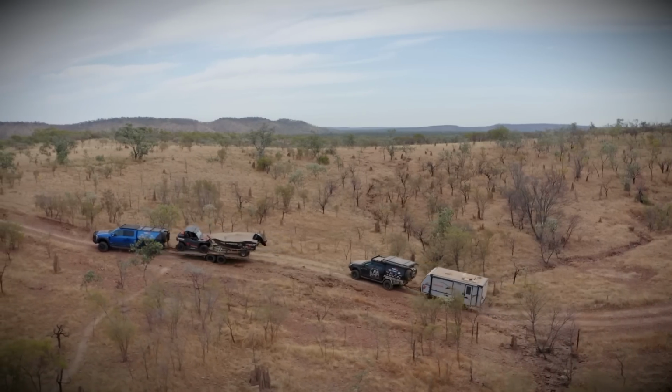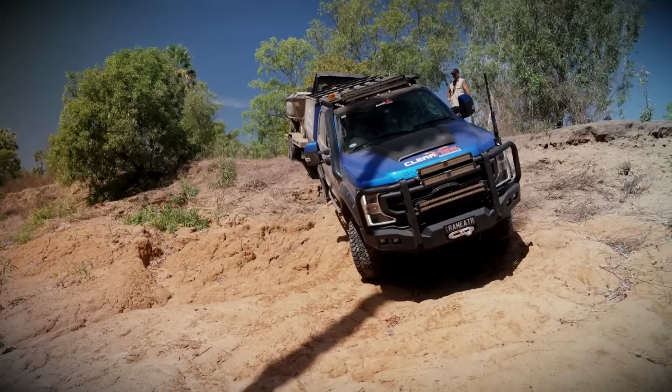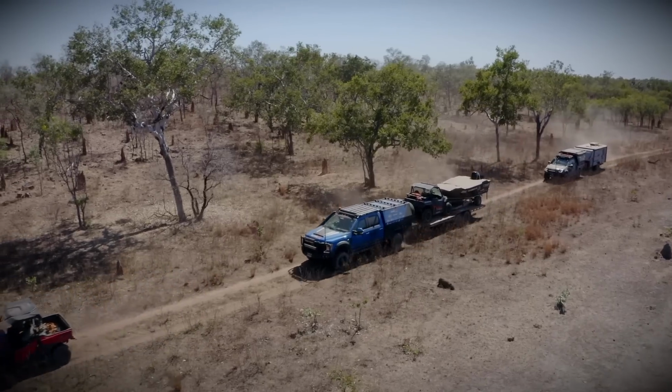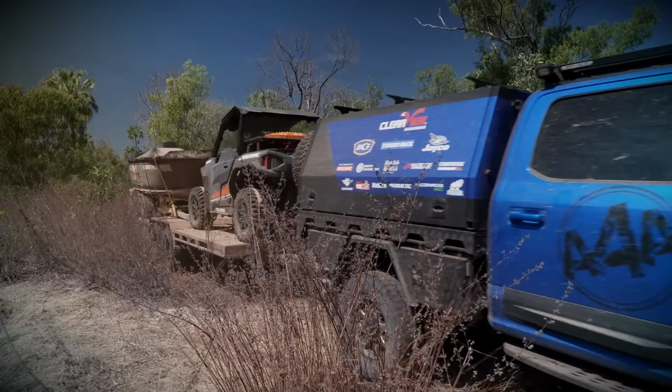I'm going to be wanting to cook out of it. I'm going to be wanting to put gear in it, carry as much as I can. I'm going to be wanting to charge everything I can out of it. I'm going to want all my lighting out of it. I want tools in it. I want food in it. I want refrigeration in it. Mate, that's a lot of stuff to put in a canopy.